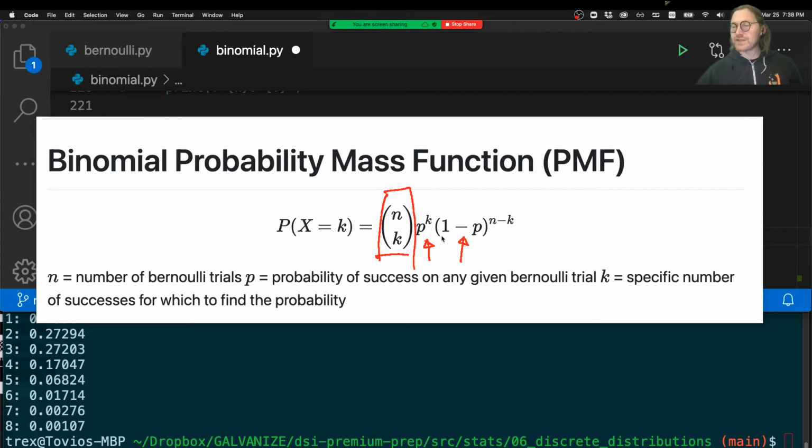And this form, you're going to see throughout statistics, throughout machine learning. Let me say it like this. I will often advocate softly for people to memorize some things.